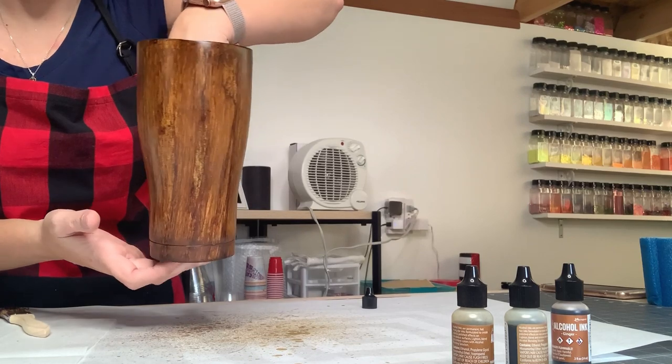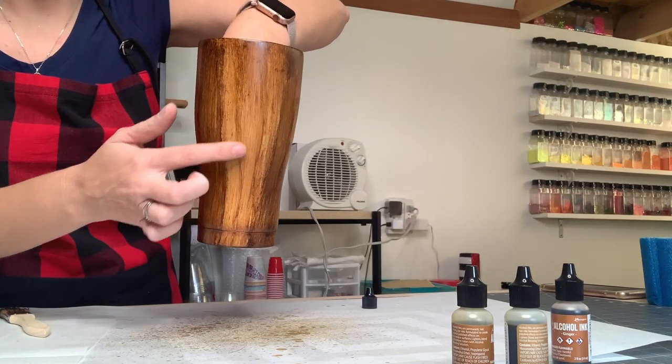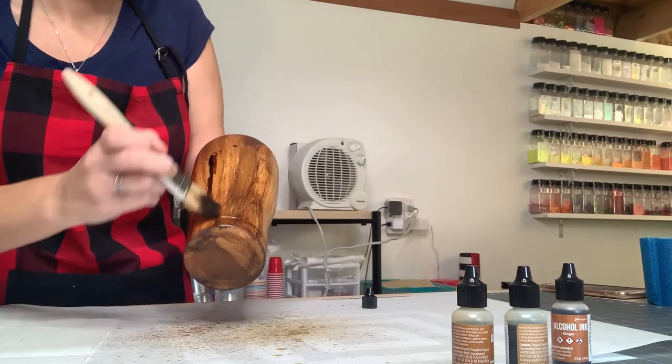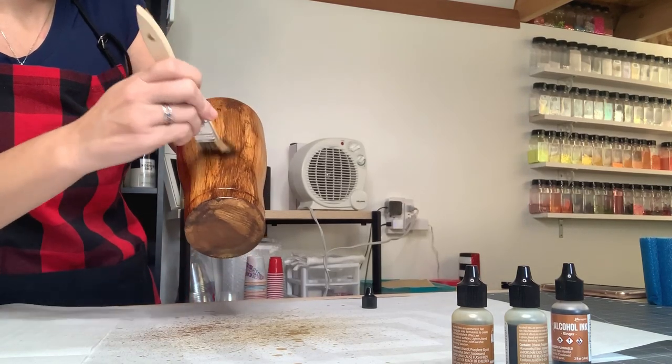So that's where you're at now. I love this. This is where I would stop. You've got a light and a dark. I might darken that up just a tad, just so it's not so light.